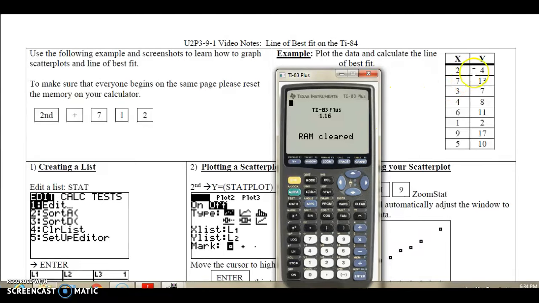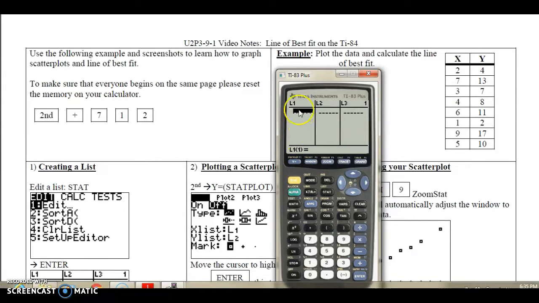So we're going to graph this set of data right here, our X and our Y. And we've done this before when we did the pumpkin a few weeks back. So to input the X and the Y coordinates, we're going to create a list. We're going to hit the Stat button, and the Stat button is right here. What's going to come up says Edit, Calc, and Test. Looks just like this window over here. And we're going to go ahead and hit Enter.